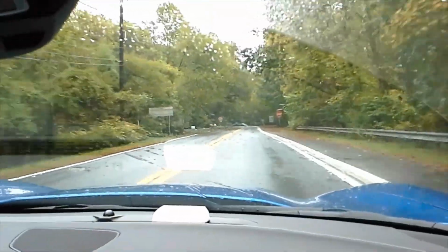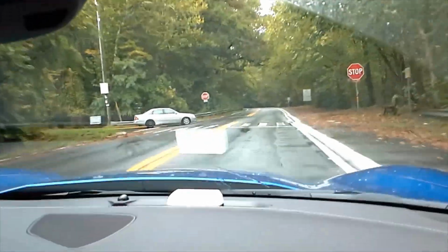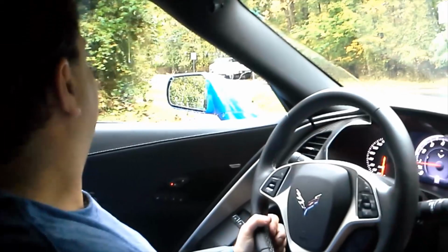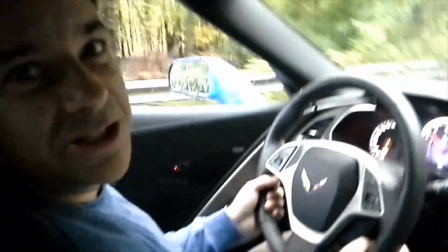That is the way a Corvette Stingray should look. Looking out over the edge, this is why I fell in love with the Stingray back in the day. In fact, it was a blue one. And just peering over that hood, this is my pre-Ferrari face. Before I even loved Ferraris, it was the Corvette Stingray. Just those bulges on the hood, look at them. And look at them in blue, with that road beckoning. I mean, this is what it's all about. This is the rebirth of the Corvette Stingray. And that's a big deal.